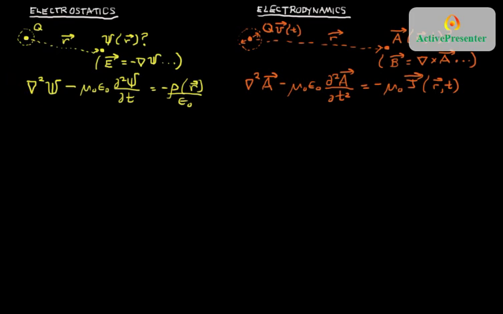Now in the case of the electrostatics problem, nothing is varying in time. So this term goes to 0. Sorry, I should have put a square there, not that important. So that term goes to 0, and that means we get a simpler equation, del squared of psi simply equals negative rho over epsilon naught, because this term here equaled 0.